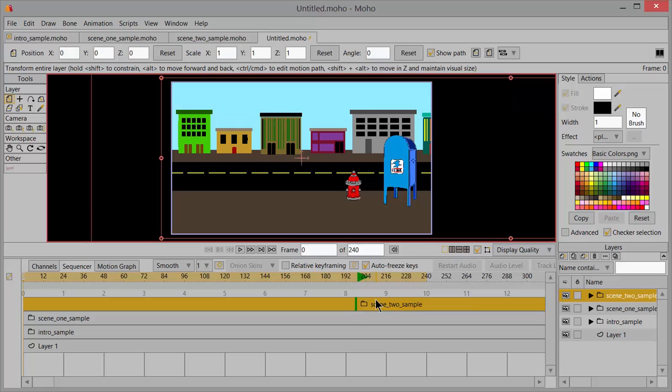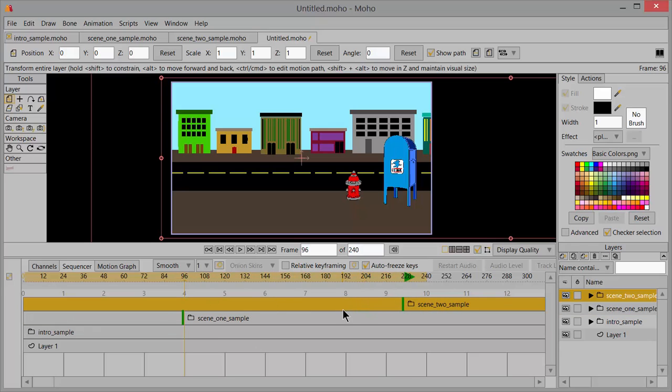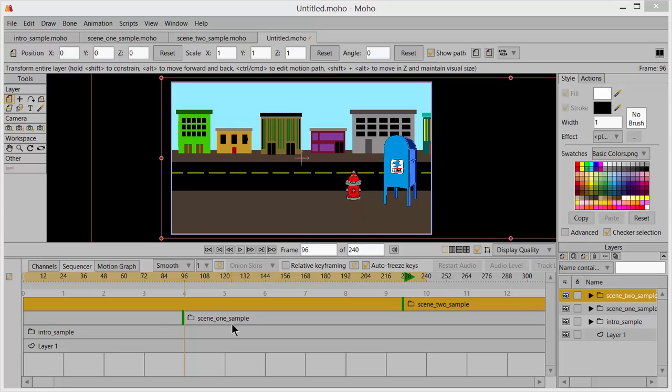And here's something else that you need to know. Any camera actions that you already had set up in a Moho project, they don't come over. They won't import with. Okay, you have to copy and paste the keyframes for camera actions. Let's say, for example, that scene 1 is going to start right around frame 96. In reality, it would probably be about 500 frames for each, but just for now, I'll have it so that scene 2 starts at around 2:30, and scene 1 is over here at 96.